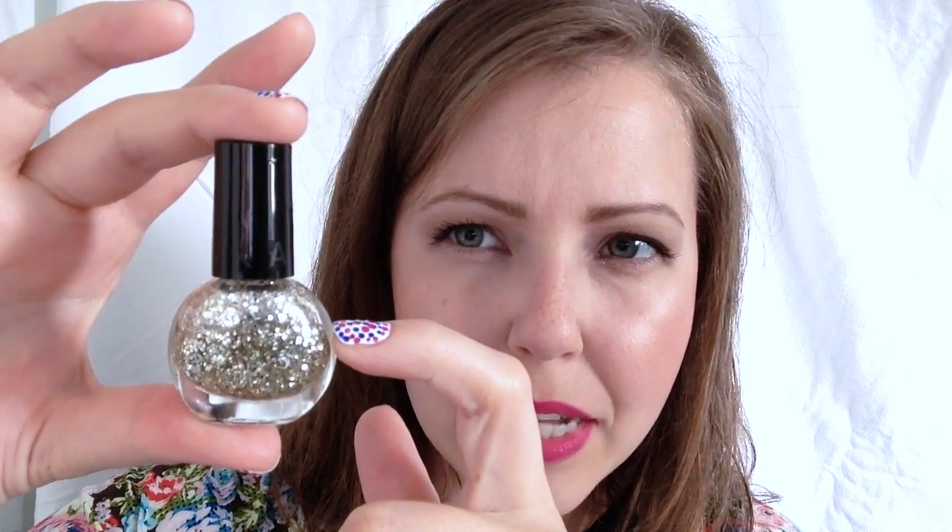Right now I'm basically here — about three quarters of the way done. I saw a couple of photos on Pinterest that gave me ideas of how to use this type of polish, so I think I have about three or four manicures left in here. If I try really hard I think I'll be able to finish this up.